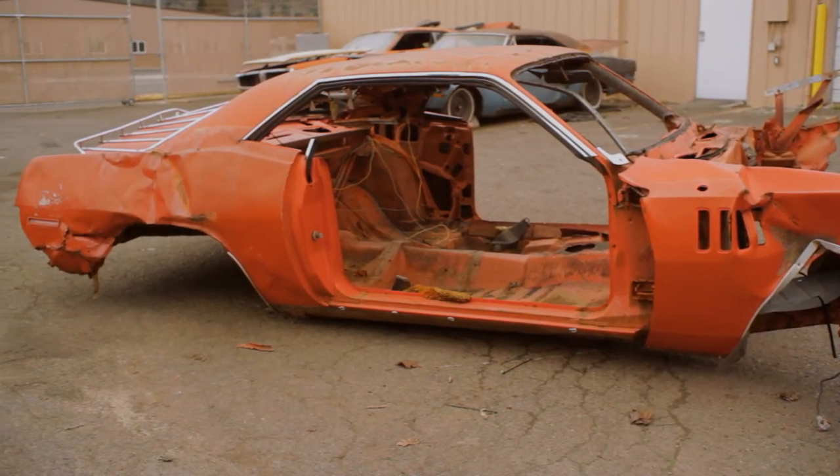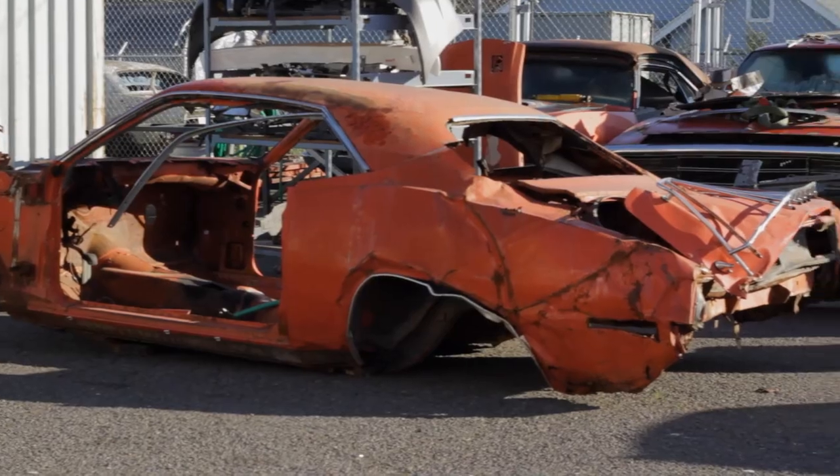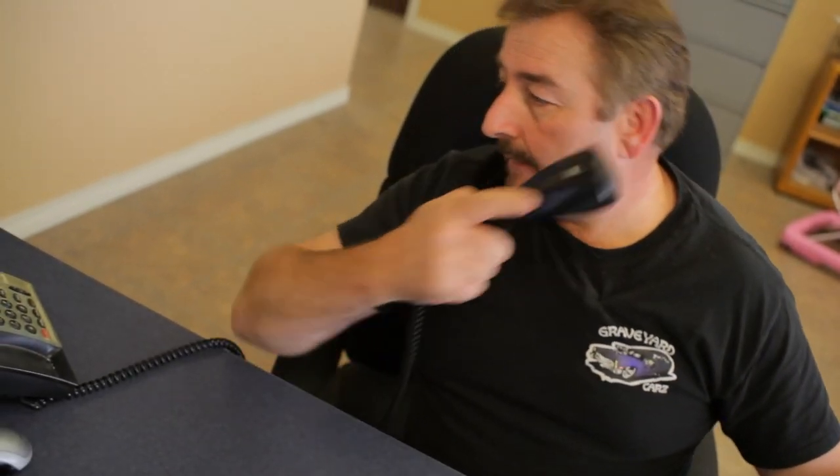We got a voicemail saying we were green light go for the dipper for the 71 Cuda. What concerns me is that car comes out of the tank and the only thing on the end of the hook is the seat belt I forgot to unbolt. My big fear was whatever acid they use in some of those places to dip them — that it eats the metal. I wanted something that wasn't going to be that caustic.